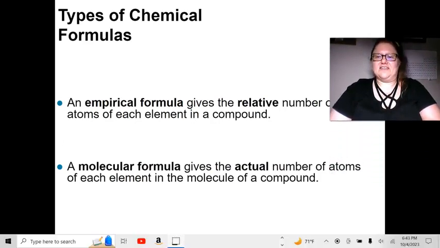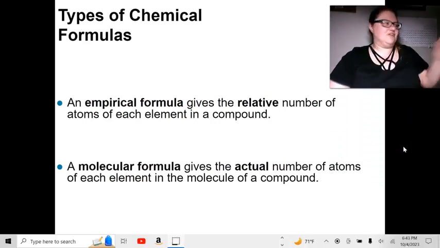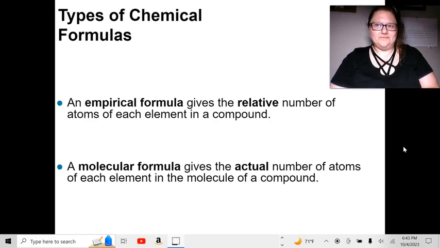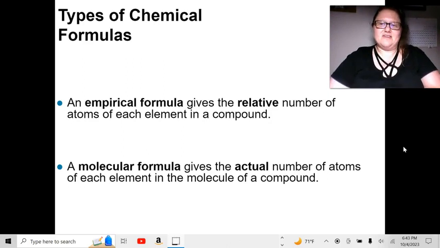All right, so again, this slide just shows the definitions. Again, you have a spot for that in your note packet that goes along with this video. The empirical formula, I would prefer you write down the lowest whole number ratio as the definition for empirical. Molecular is the actual number of atoms for each element that make up that substance.